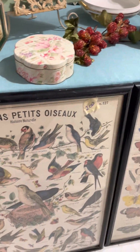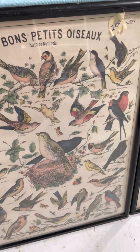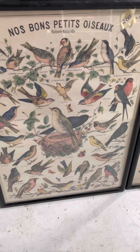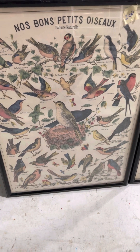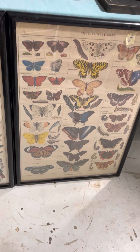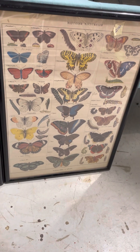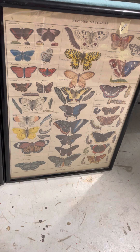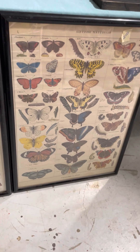Then I got these two prints. They are framed but the frames are just plastic poster frames. The prints were really cool — I didn't do any investigation on them; I don't think they're old but I just really liked them. It was two dollars for that one, and then there's one of butterflies the same size, like 16 by 20. I haven't decided whether I'm going to paint the frame or take them out of the frame, but I couldn't pass them up for two bucks. Even if I cut them up and use them in junk journaling, that would be kind of cool.